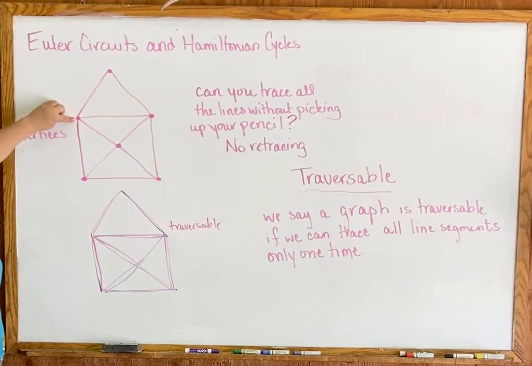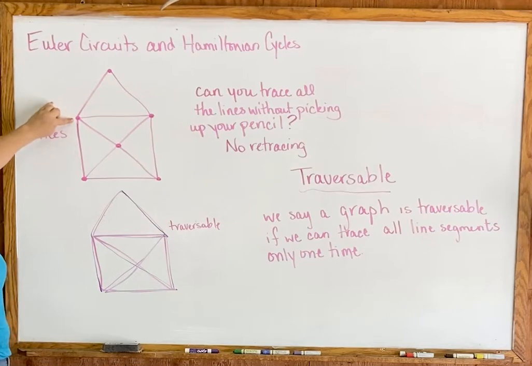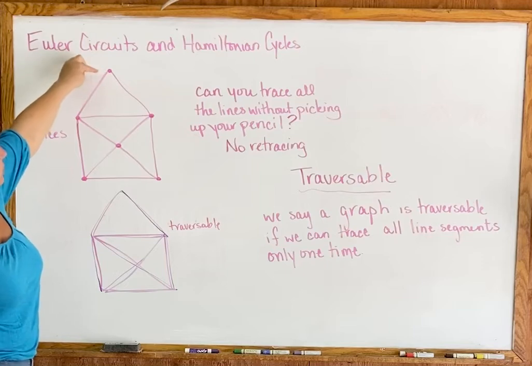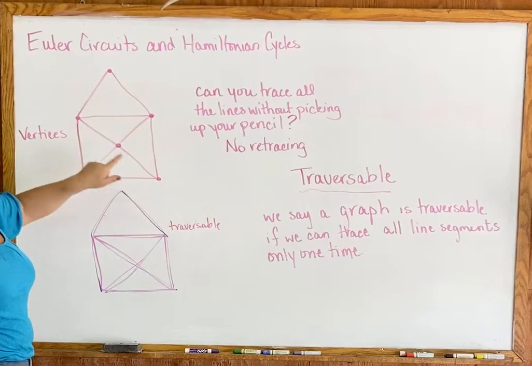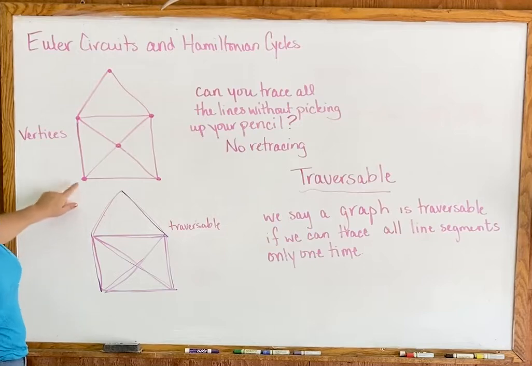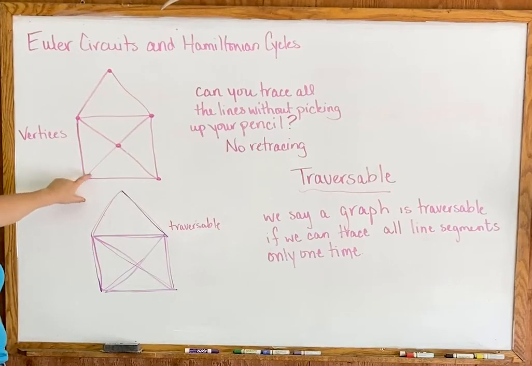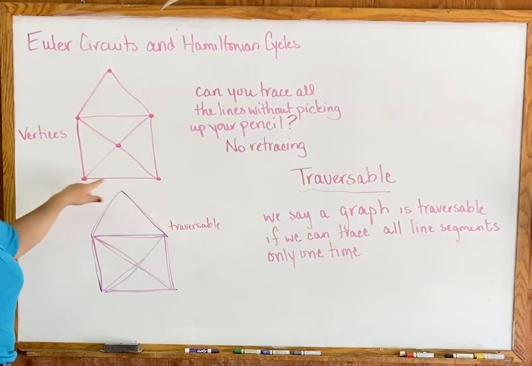And when you look at each vertex, you want to note how many lines are coming out of it. So notice how at this vertex here we've got 1, 2, 3, 4. This vertex here we've got 1, 2. This one we have 1, 2, 3, 4. This one we have 1, 2, 3, 4. This one down here though we have 1, 2, 3. And this one over here similarly we have 3. So there are 3 lines coming out of these 2 vertices on the bottom, and that's our key.